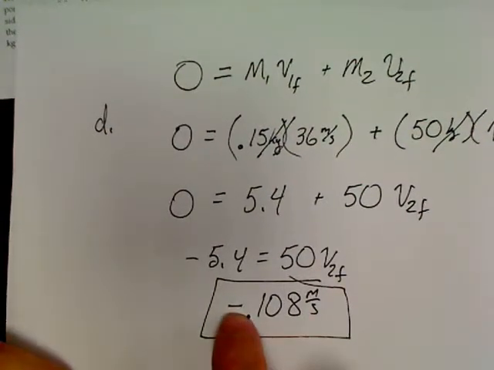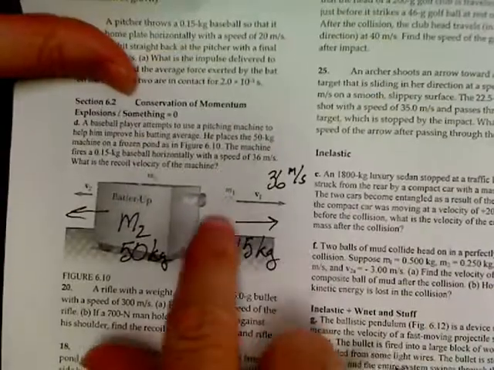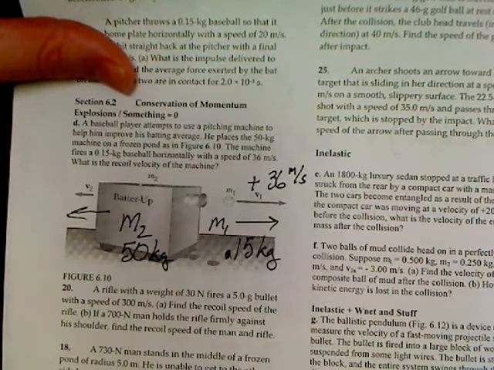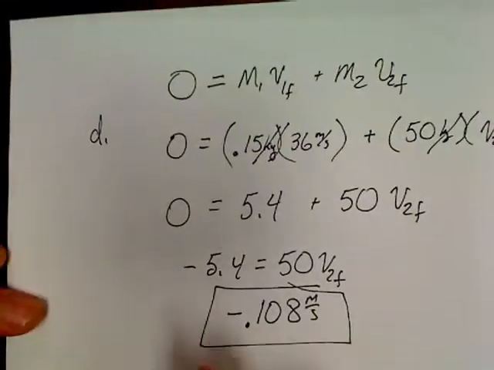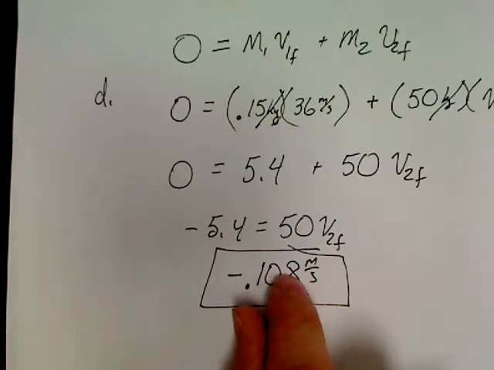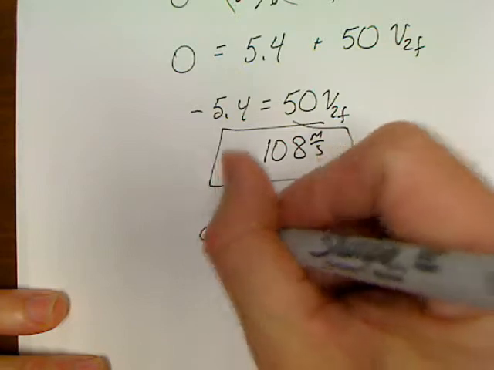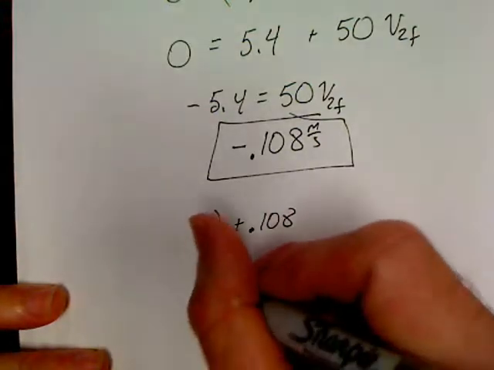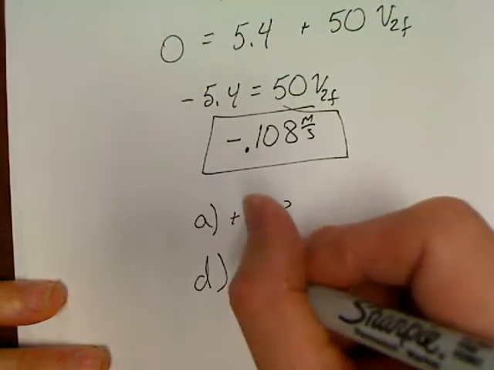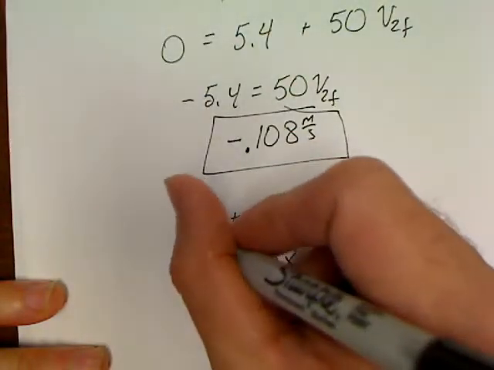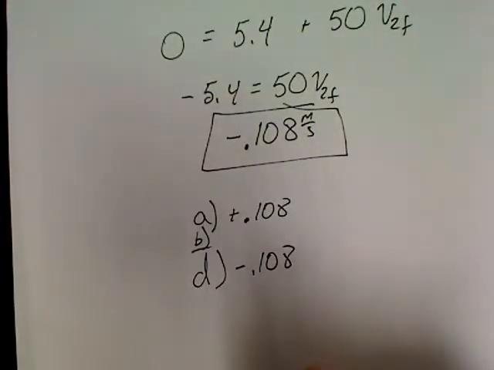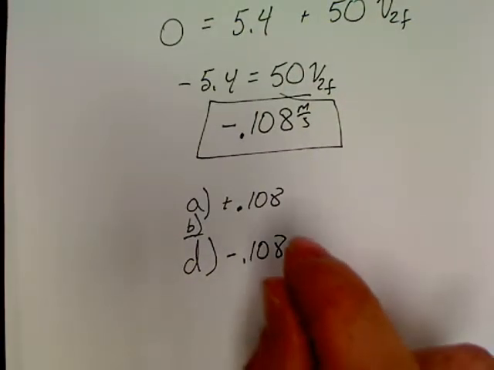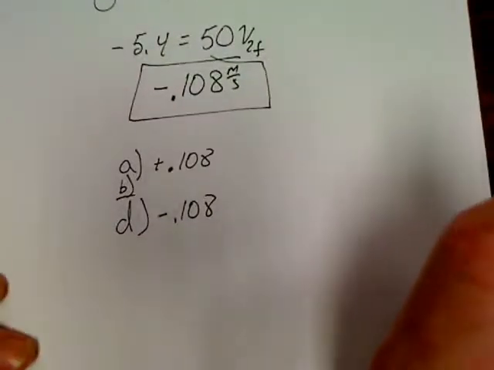I just want to emphasize that negative, though, because this machine, when the ball is shot with a positive velocity, it should make sense that the machine ends up with a negative velocity in its recoil. So that's why I wanted to stress that importance on there. A very common thing in test questions would be to have answer A as positive 0.108, and then answer D might be negative 0.108, and then B and C would be some kind of distractor numbers in there. Maybe 5.4 in case somebody forgot to finish the problem. That would be something that's usually done. But anyway, this gives you a good idea for an explosion.